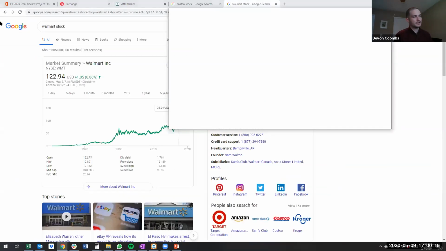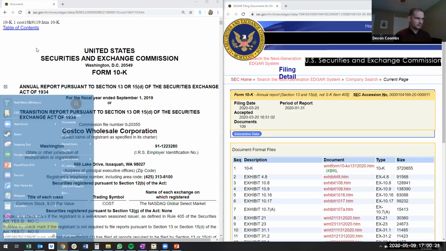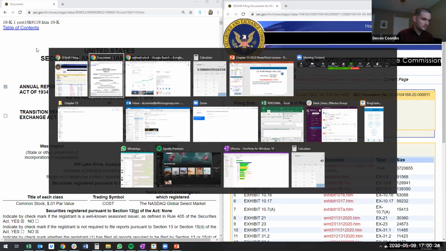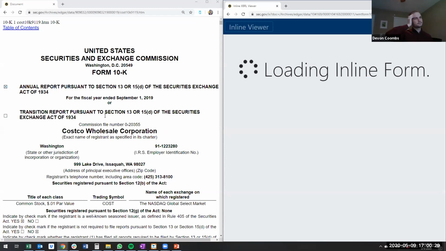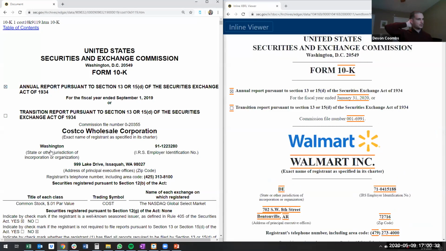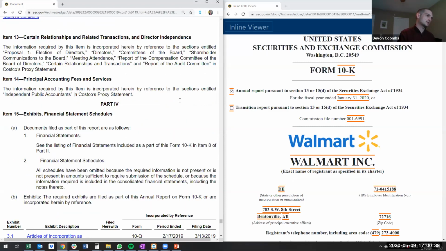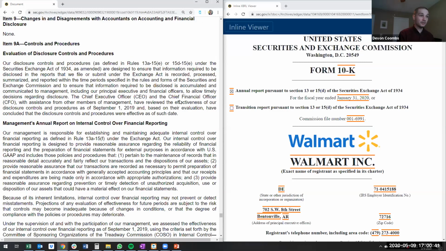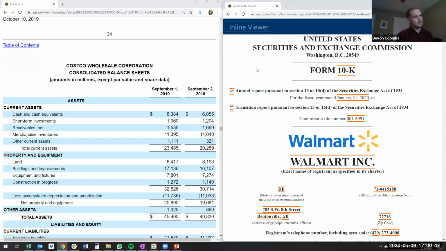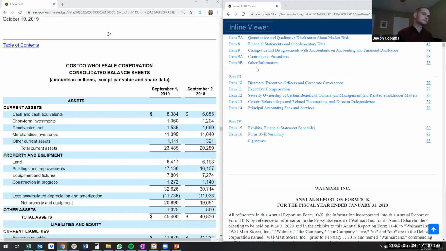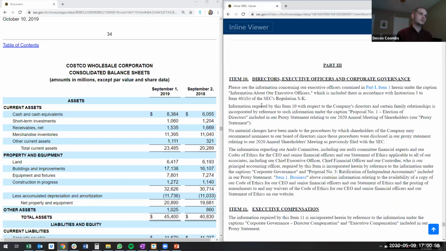So I'm showing you how we can do these comparisons if you wanted to make investments. I think this will be useful for you all. Costco 10-K. So we have Costco on the left, Walmart on the right. We'll go to their financial statements. We'll just want to get to their balance sheet, right? Balance sheet, we're comparing liquidity and solvency. And then income statement, we're going to compare profitability. So let's get to statements here.